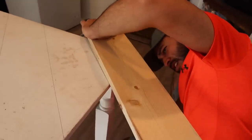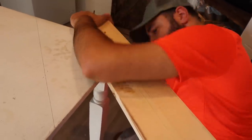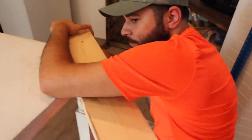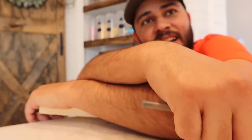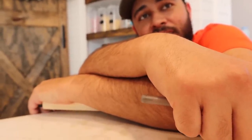Can we nail this from the bottom so I don't have to wood fill nail holes in the top? No. Shane, we have to. I've already had my heart set on that. The last thing you want is nails popping up, and then you still got holes and also little metal nails to get out of there. But it won't be popping up. Well, they can't be popping up from the bottom either. So what's the difference? It's going in from the top. Why? Because from the windows to the walls.